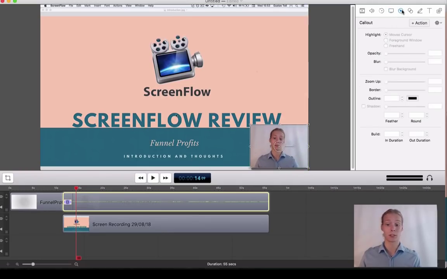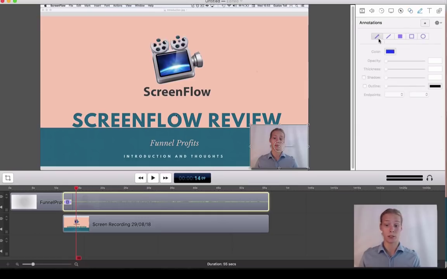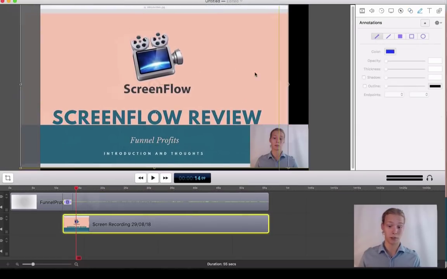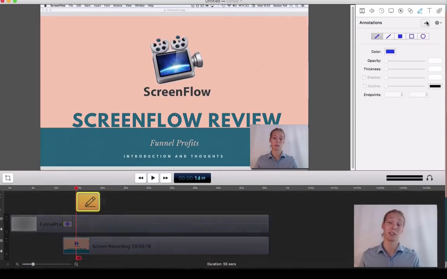We also have different callouts. We have cursor actions. We have annotations, so I can create some arrows if I want to point at something. Whoops, sorry. To add it, I have to press plus and have created an annotation. Now I can make different arrows or circle something in.